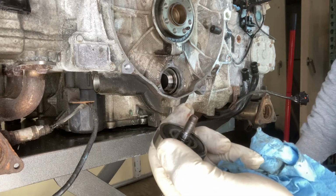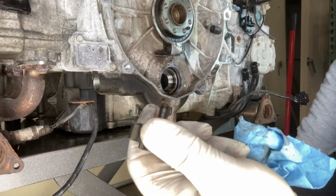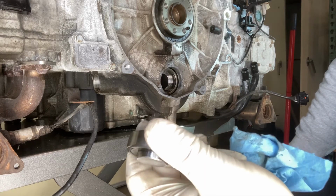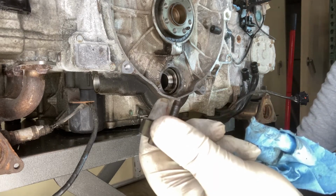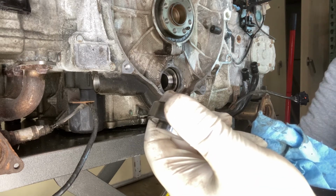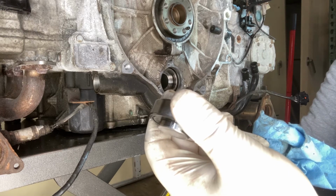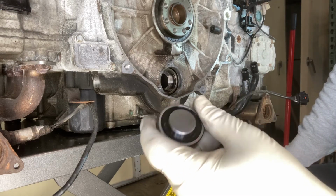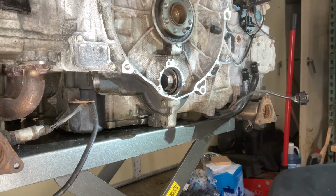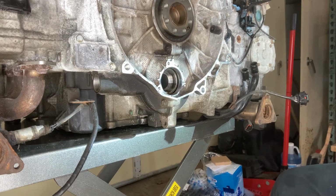So now that I've done that, I can use that piece in 30,000 miles, if this car even makes 30,000 miles, when I come back to do this again, and I can do this replacement for a lot less money. Now, I know that's going to light up the forums and the internet about how wrong I am, and I probably am, but it's the way I'm doing it. I applaud you if you're doing it with all Porsche parts and with Porsche tools. Good for you. That's great that you're able to do so.